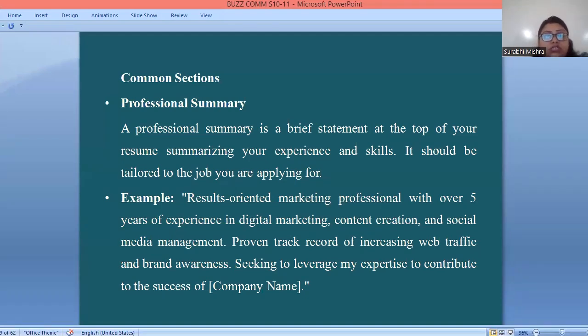So the professional summary which you are creating must match your job profile for which you are applying, right? So you have to update it every time when you are applying for a new profile or for a profile in a different company, right?